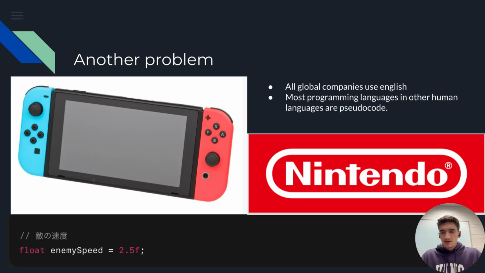Like I said earlier, all other languages that are not in English are just pseudocode, mostly used for training and educational purposes, and do not actually run software. And as I was researching this, I was thinking, well, what about huge companies like Nintendo, where 50% of the employees are Japanese? I thought they'd maybe use some kind of Japanese coding language, but that is incorrect. They use all English based programming languages.